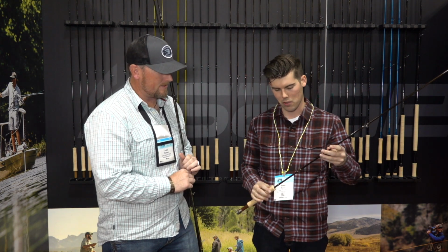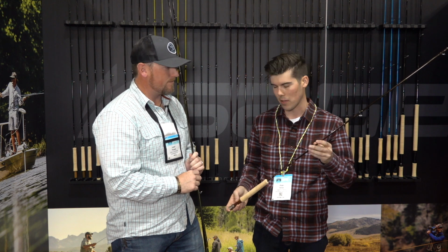So we got some new rods to talk about, an award winner too. We can start with the award winner. This is our new Trout LL rod. It's a medium to medium fast action rod, built with our best materials. Really fun and delightful to cast. It is a lot of fun actually.